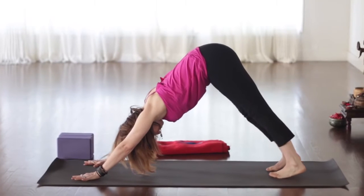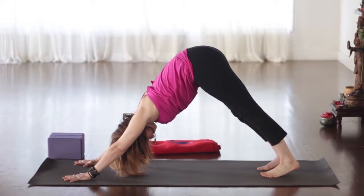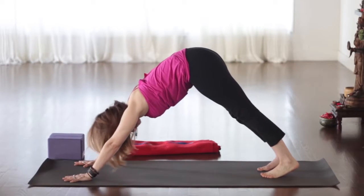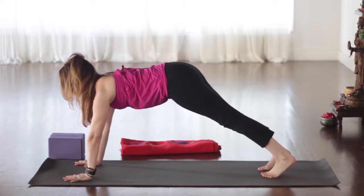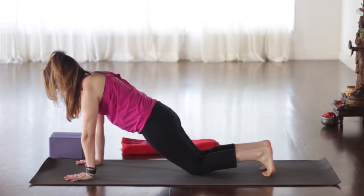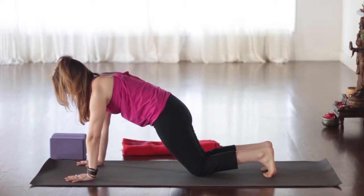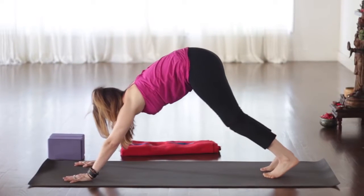Arms are shoulder distance, the feet hip width. Spin the inner thighs back. And remember, knees can be bent. As you inhale, come forward into plank, top of a push-up. Knees can be down or up, but make sure your belly's lifted. Exhale, back into down dog.